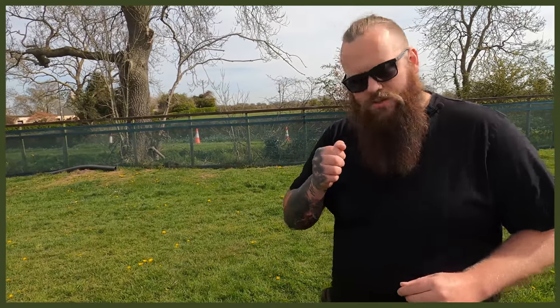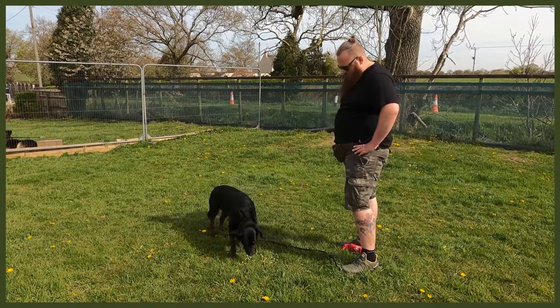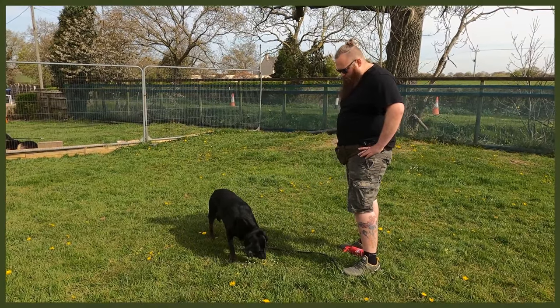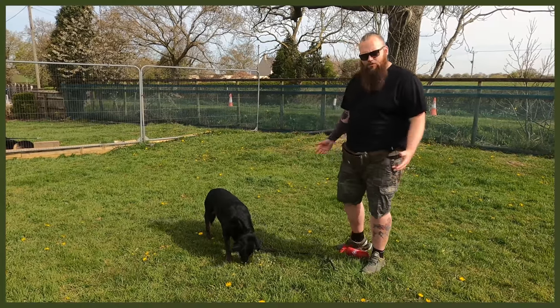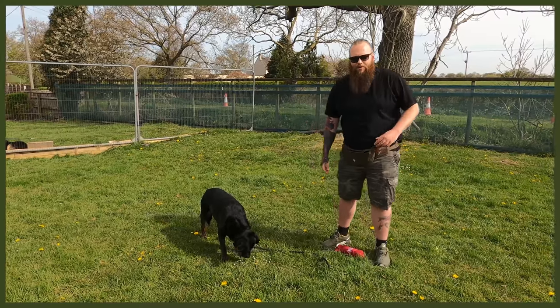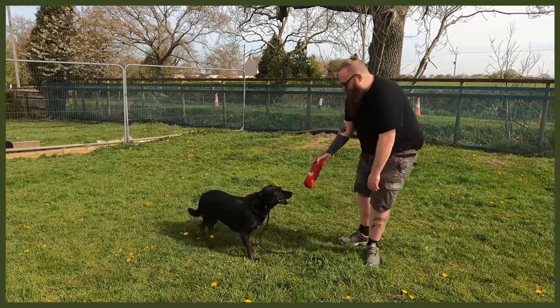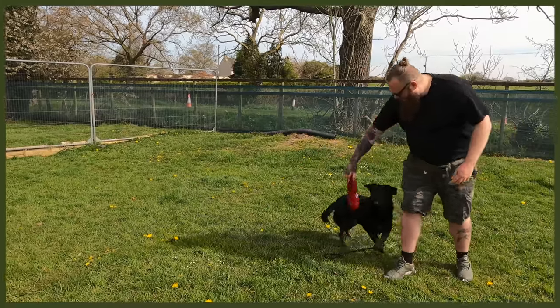Now I want to do the same thing with a little bit of a treat. Any food drive there, girl? Oh, you're welcome. What a lovely girl. It breaks my heart that she was carrying all that round in her bladder. If you are a collie cross, this makes sense — look at her eyes. She's definitely got some eye issues.